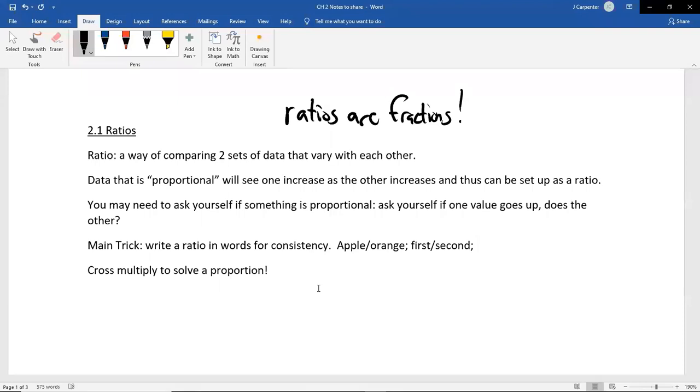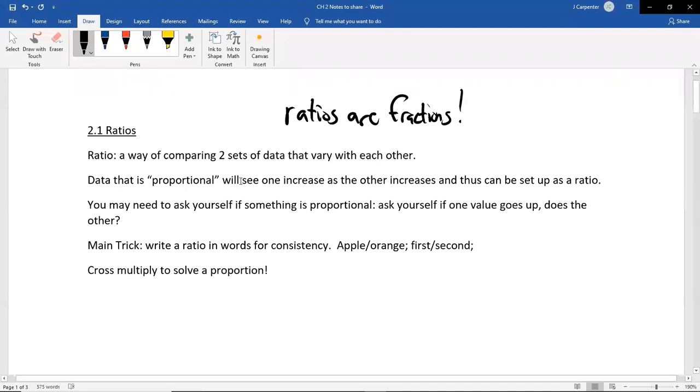It's not one of them goes up by 1 and the other goes up by 5, and then the next time the first one goes up by 2 and the second one goes up by 3. That wouldn't be a proportional relationship using ratios. A proportional relationship would be like thing 1 increases by 1, and then the other thing increases by 2. Then if the first one increases by 2, the second thing increases by 4. There's a multiplicative or divisive relationship between them.